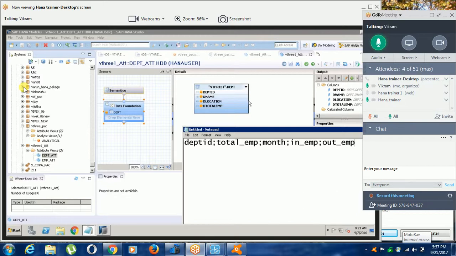You can create that. And there is one more example I can give you: suppose department ID, employee ID, monthly expenses. It is also a transaction table.